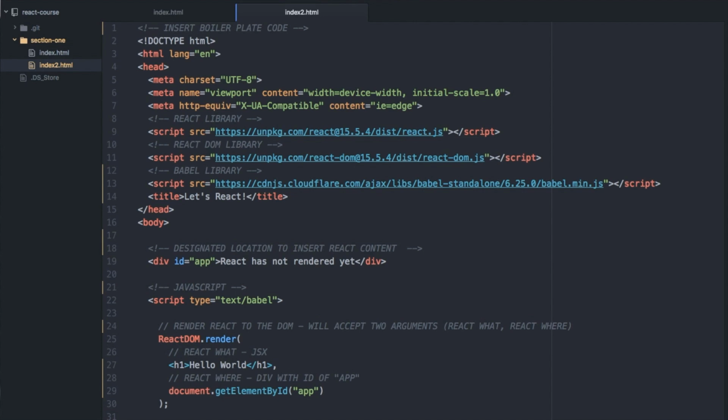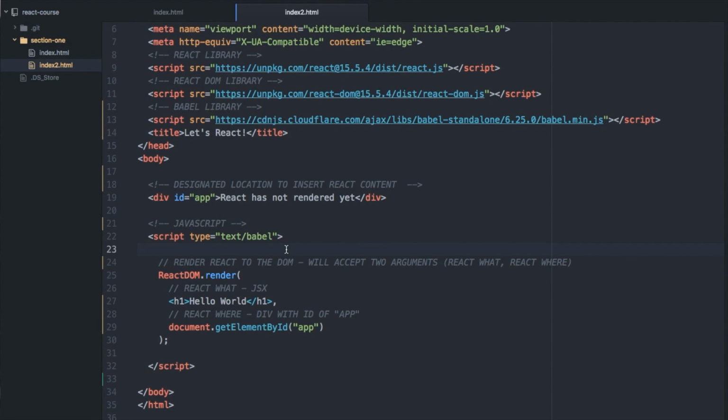Ideally, by the end of this lesson, you should be able to have the basic building blocks down by memory. Think of an athlete and muscle memory. You perform the same action again and again in practice, so in the real world, you're able to call on your skills naturally. With that said, let's go down to where our React content is. Inside the script tag, I'll list the 3 challenges.